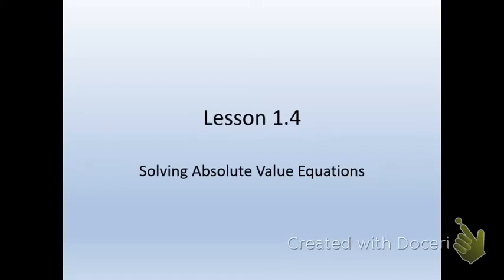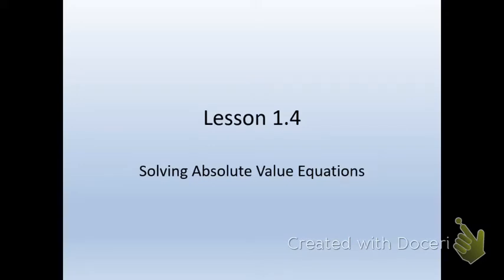I want you to imagine that I am the center of a number line. I am 0 in the center of a number line. My desk over there represents the number 5 on the number line. My podium over here represents negative 5. How many spaces am I from negative 5 on the number line? 5 spaces. So there's no such thing as negative direction, right? I'm 5 spaces away from negative 5. How many spaces am I away from positive 5 on the number line? 5. All right, so I'm 5 spaces away.